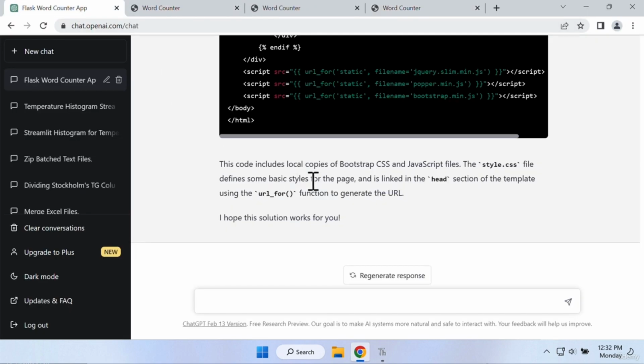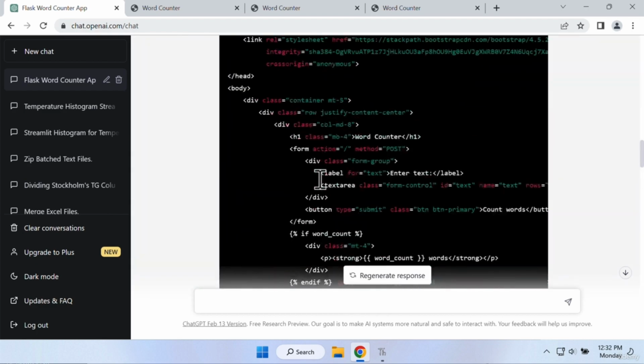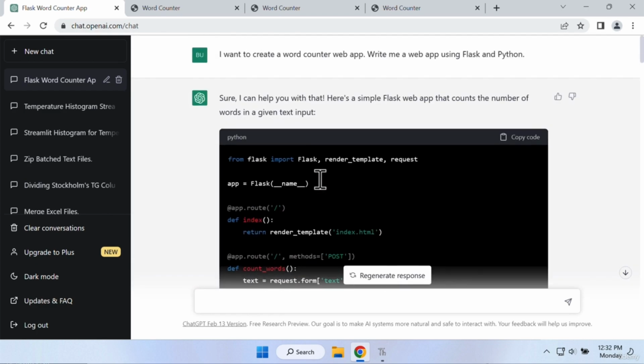As you can see, it could be more demanding to generate web apps, so you have to be a bit persistent with your follow-up questions. You might not get it right the first time. Let me wrap up what we did.